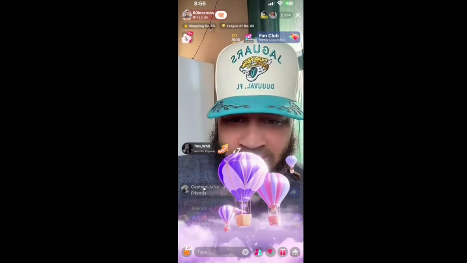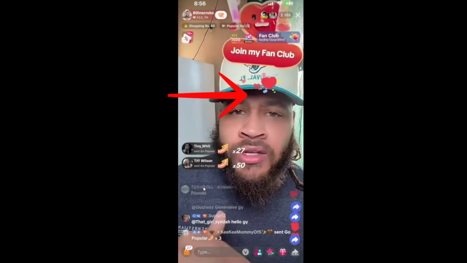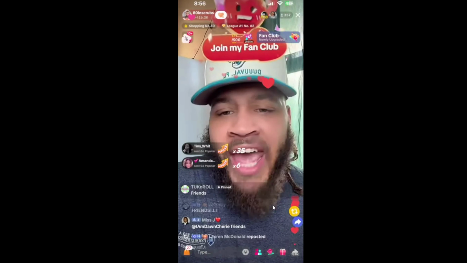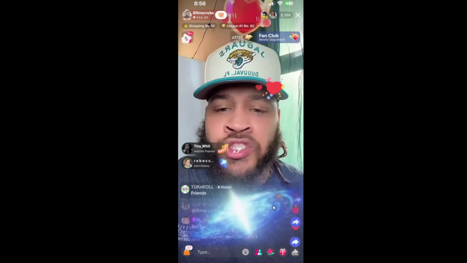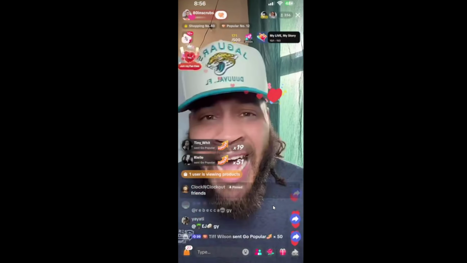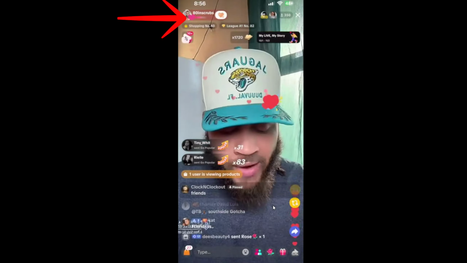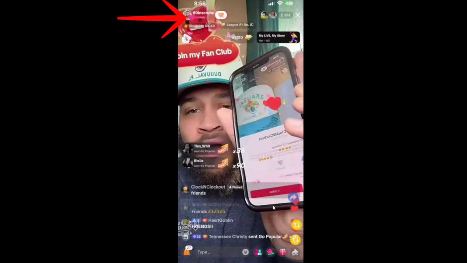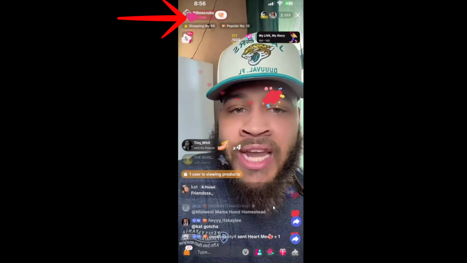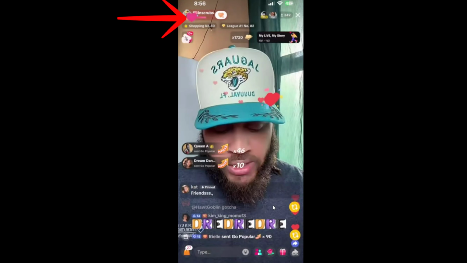Okay, so I'm gonna show you what engagement looks like. You're going to tap the screen. You see those hearts that are on the screen? That's me tapping. I'm going to keep tapping. You want to do a mixture of tapping and then getting in there and friending people. At the top of the screen, under his name, in the upper left-hand corner, you see that heart and it's going to the edge. I don't know how to describe it, but keep tapping, keep tapping. This is showing TikTok that you are engaging with the creator.